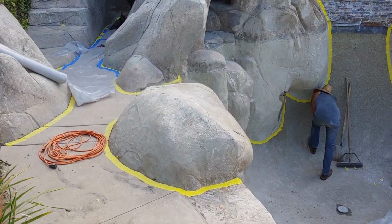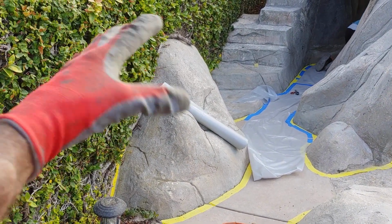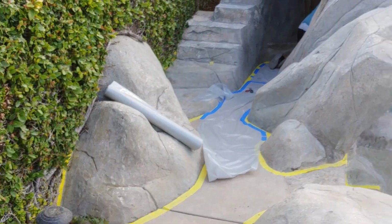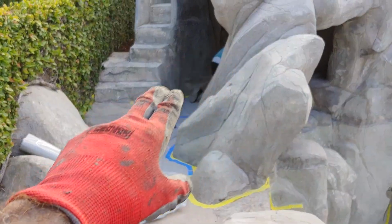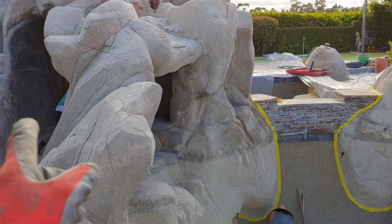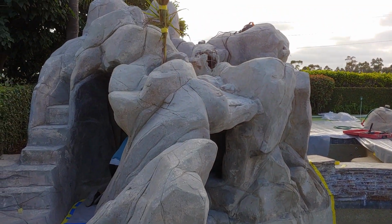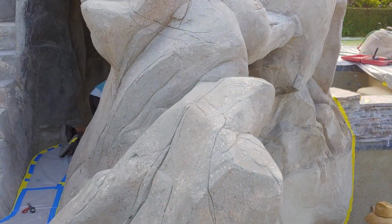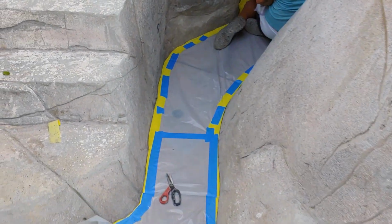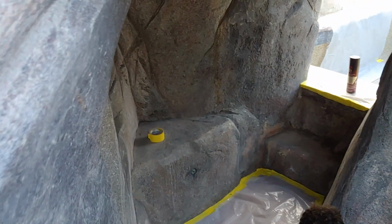Anyway, so satellites here. This one actually finishes up against the wall, looking like it's a boulder, but it's just flush against that wall. Daniel's working on this pathway that goes through, so you can walk through over to the spa. It's actually a tunnel. You can also make a right turn and come right out here in the waterfall. Got some nice overhangs going on here. And so getting all that detailed taping and masking going. Even made a bench in there, I guess. Yeah, there's a bench. So it's got some really cool details in there.